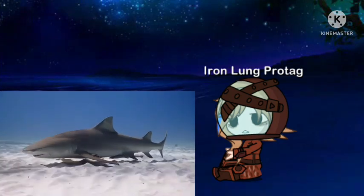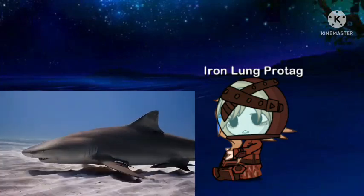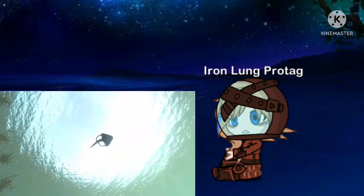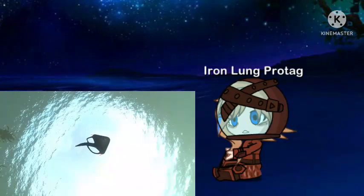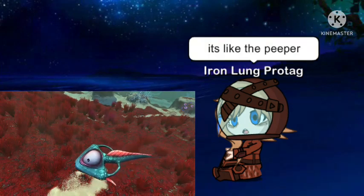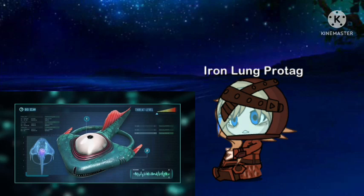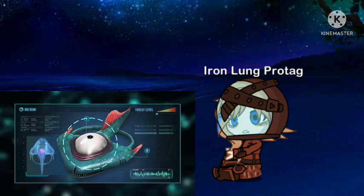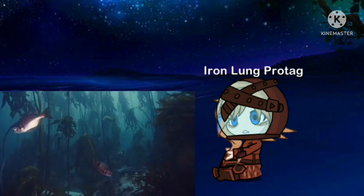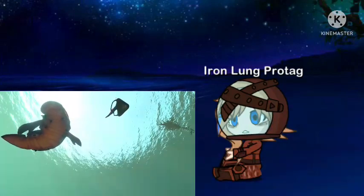And alien as their behavior might seem, some sharks on Earth employ a similar strategy, swimming along the sandy floor near the shoreline in search of food, although they of course don't possess the extreme tunneling abilities of the sand shark. A common target of the sand shark's brutal ambushes swims overhead. The spadefish doesn't look like much from most angles, but glimpse one from above and you'll spot its defining feature — a single, cyclopsian eye. Closer analysis suggests it feeds on the sea floor, and its single eye allows the spadefish to spot predators above it. Its mottled green coloration suggests it normally hides among sea grasses. When a spadefish wanders onto the grassy plateaus, however, it is hopelessly exposed.